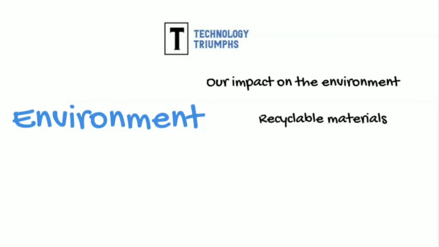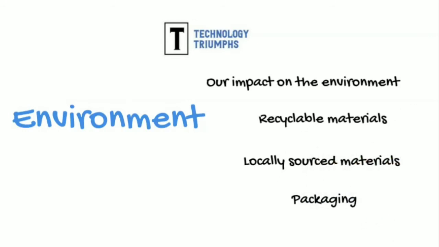Environment. More and more consumers are considering our impact on the environment and whether or not we have a positive or negative impact on the environment. Now with food, we can consider the environment by perhaps using more sustainable ingredients, or ingredients that haven't travelled as far. For example, those that are in season and don't need importing. But also in packaging. Is the container recyclable? Is it from locally sourced materials, or can it be recycled? These are all things you'll need to think about when you're presenting your food items.